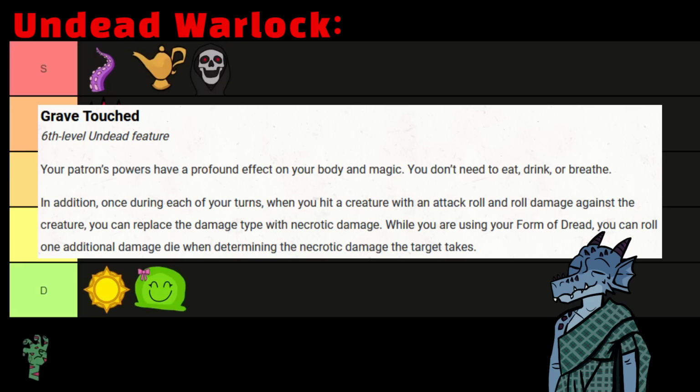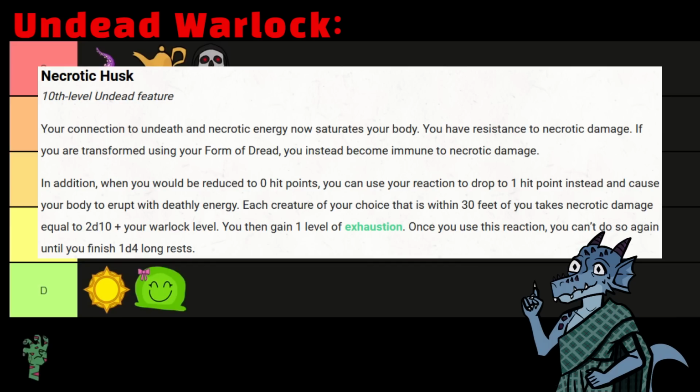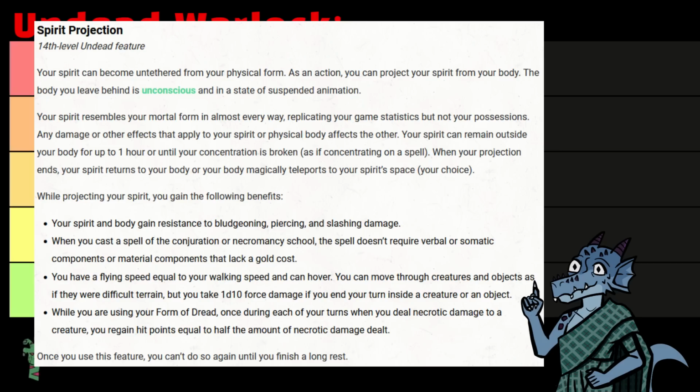At level 6, the Undead Warlock gets Grave Touched. It's a minor damage boost, nothing too special. Then there's Necrotic Husk, a damage mitigation as well as a semi-death ward. It's a nice defensive feature. And finally, Spirit Projection is a way for them to increase their defense again, but with a flying speed. With some tech, it's a lot stronger, but let's not consider that.